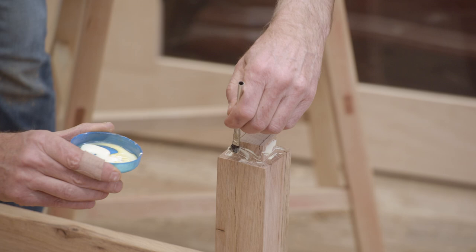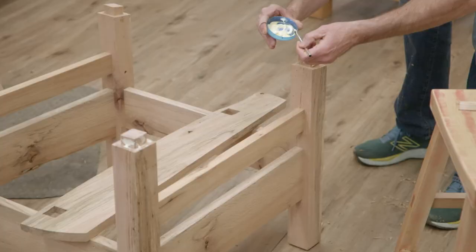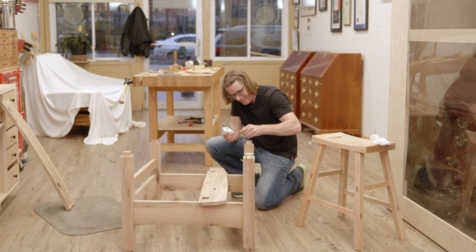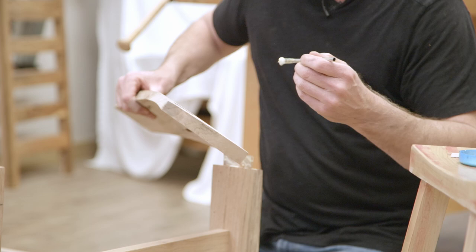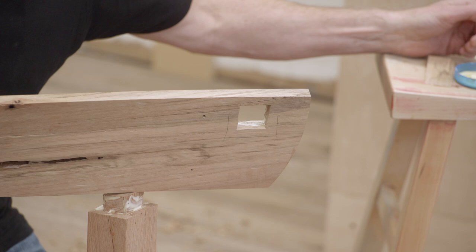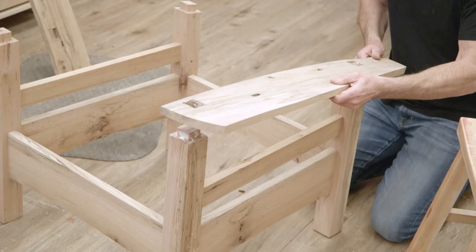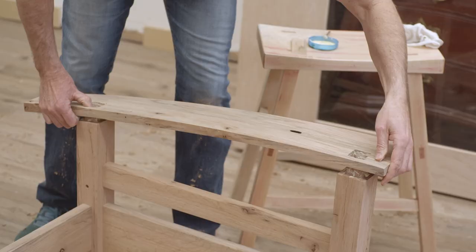The trick for me is not to put too much glue on it. And with this right here, the glue may just hide maybe some discrepancies in your not so perfect joinery. Helps if there's no sawdust on it. There we go. I'm just gonna put a little inside these mortises. Again, you need to take your time and put them both in at the same time. I've cracked one of these, so I'm learning my lesson.